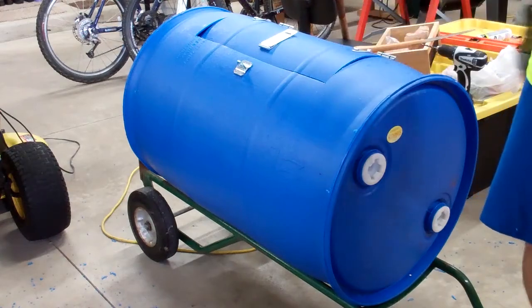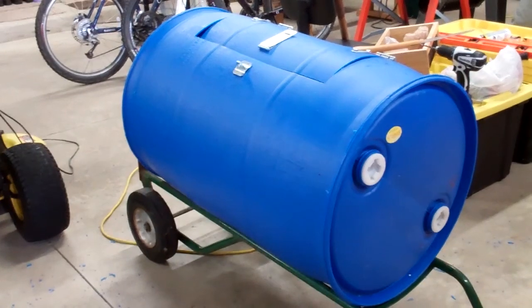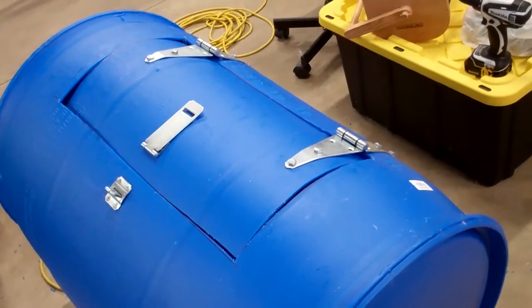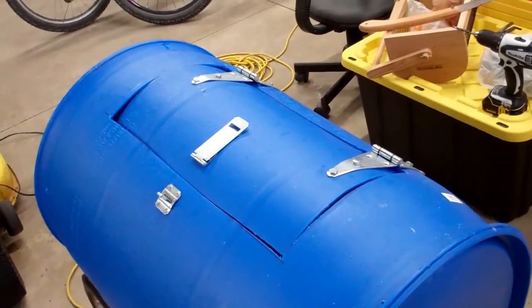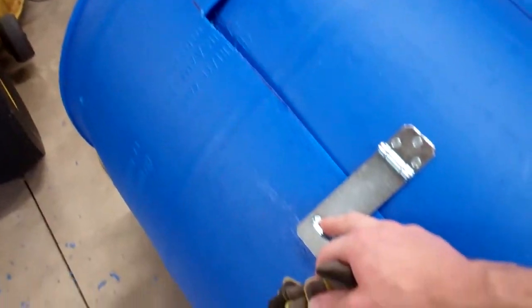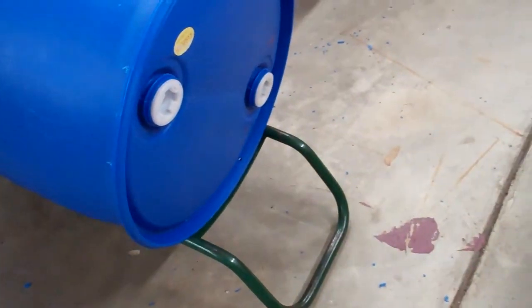Based on what I've read, compost is best made when it's really hot, and by having too many air holes, I would lose heat. And the thing's not airtight, so there won't be air movement necessarily, but I can always add more holes. I just want to get this thing started. I'll put a little carabiner in here to keep the critters from getting in there and digging through it. But I think that's good for now.